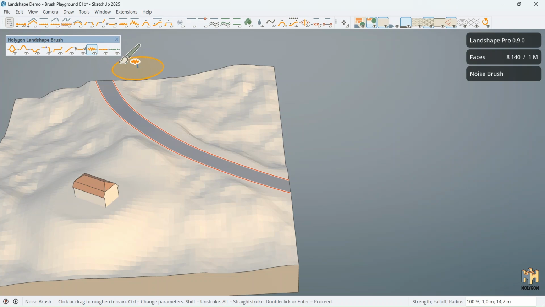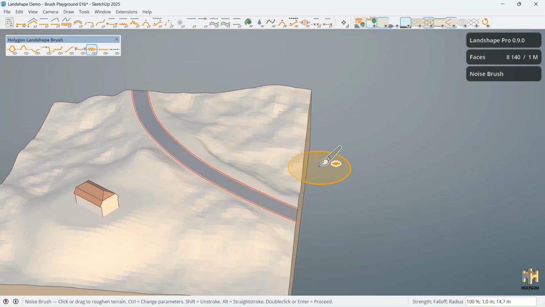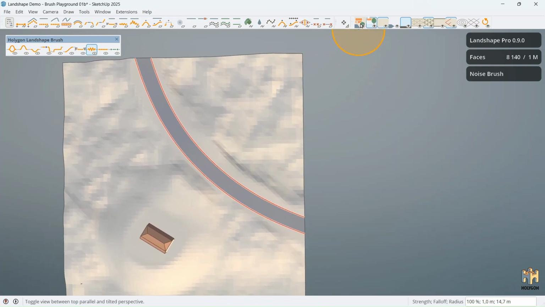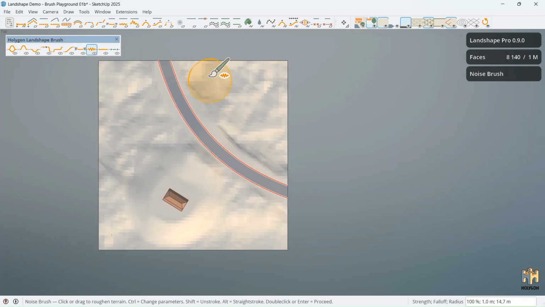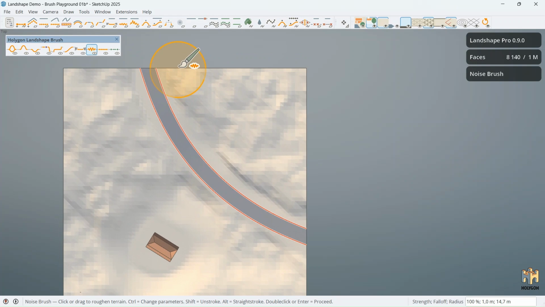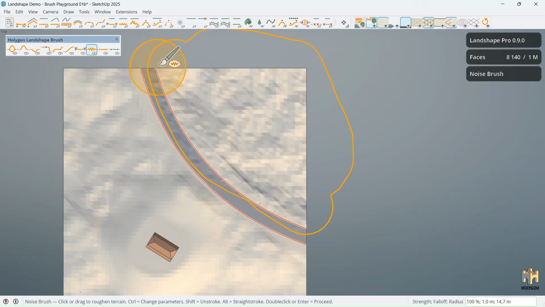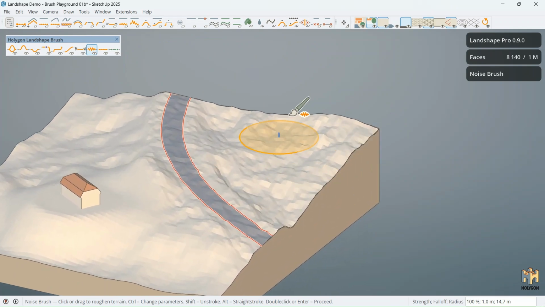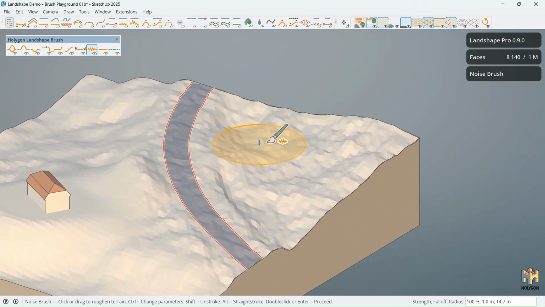This brush here says noise brush, roughen terrain, adding grain. So let's do that. Let's liven up this part of the terrain. I'll look at this from above. You can use this view top to both look from above and do it in parallel projection. Then it's easy to draw with the brush like so, and get this area and noise it around a little bit. Maybe we'll do some extra like so. Okay, and say we're happy with this, and we commit, and hey, this is great. This is what we wanted. Some sort of rocky, rough terrain.